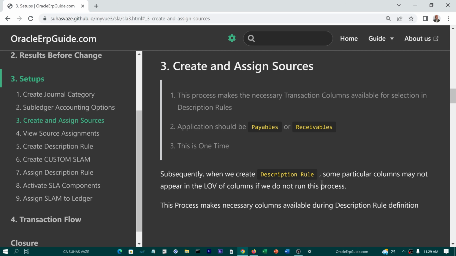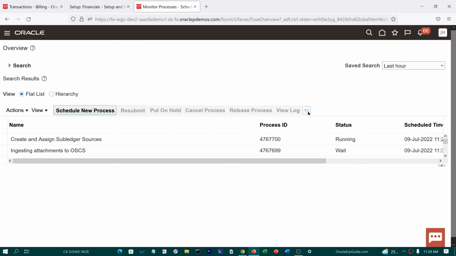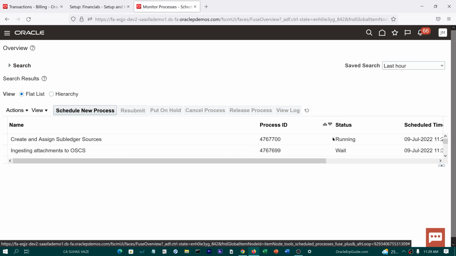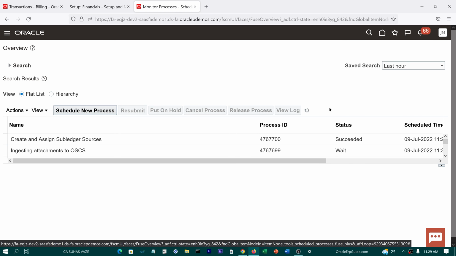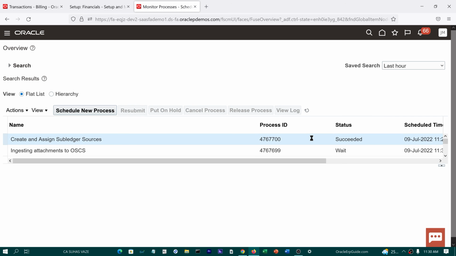There are certain attributes, if you do not run this process, they will not appear in the LOV. So it is important to run this process. Refresh and verify that it is completed, succeeded. So the process has succeeded.